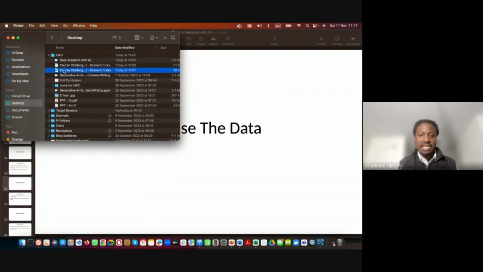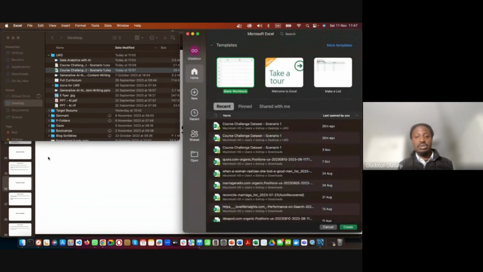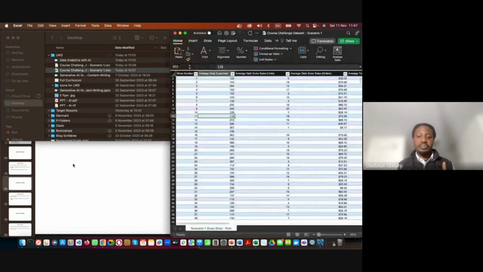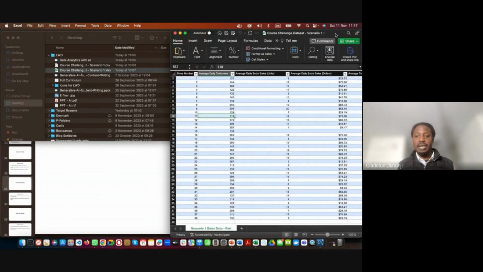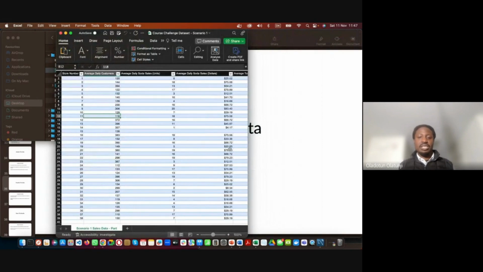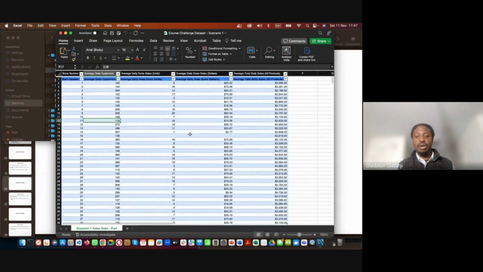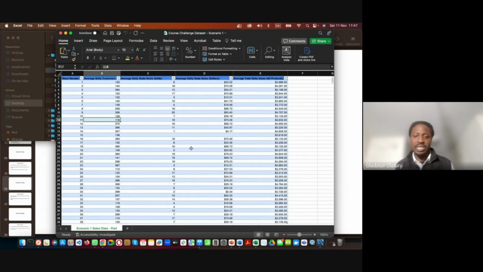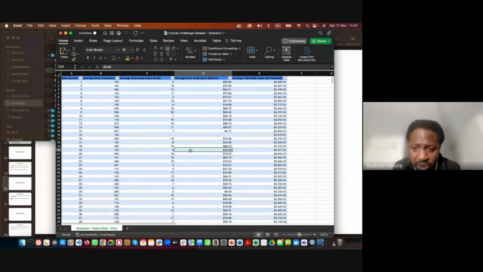I will open the data set now, and we can look at it together. So now this is your data. Just looking at that data straight up may not necessarily tell you anything, unless you look very closely at all the numbers one by one, and even then it doesn't tell you much.